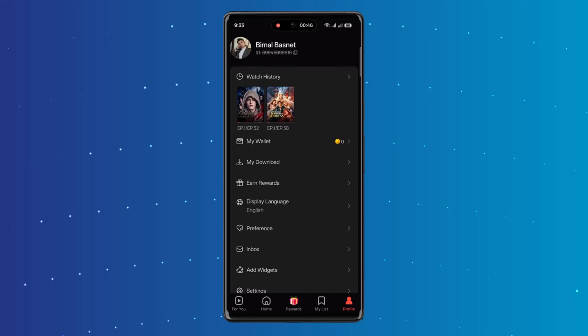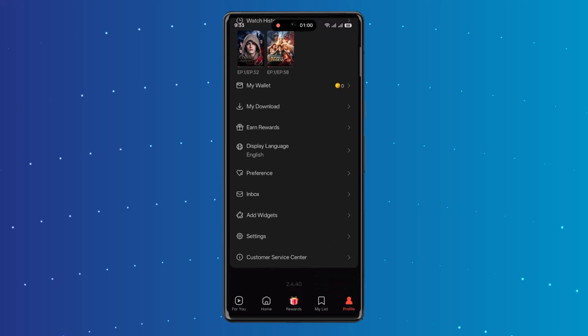And especially OTT apps or video player apps or music player apps, they normally come in dark mode. If you look at Netflix, Prime or Spotify, they're all in dark mode and they do not give you the option to switch to the lighter version, which means that it is already in dark mode.